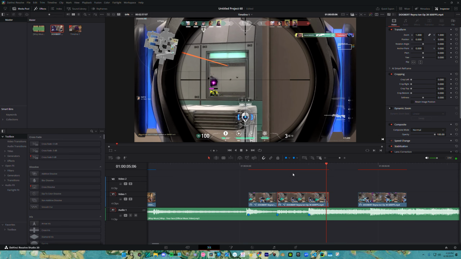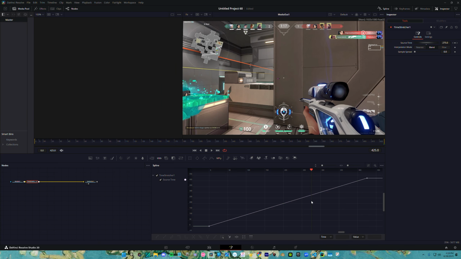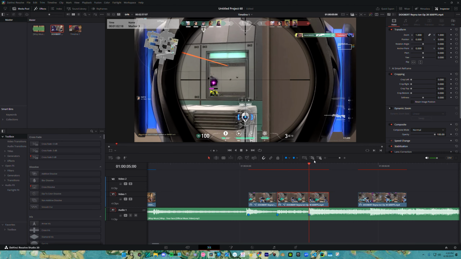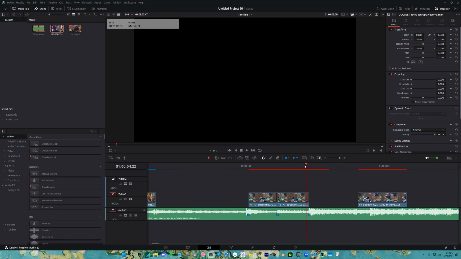Because in velocity, 275 goes here. Alright. 425 goes here, okay? You want to get at least 2 frames in. I saw 2 frames somewhere, just get at least 2 frames in. You can also split this and delete this.